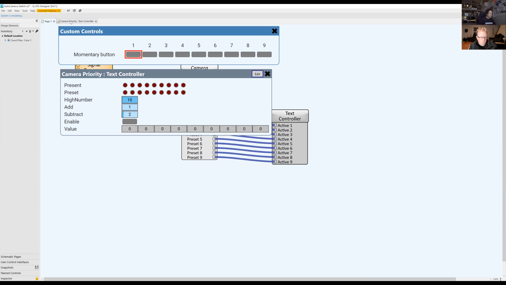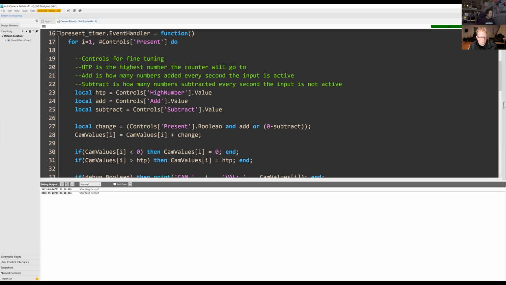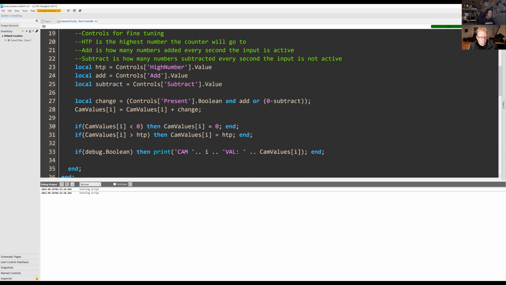Controls present. Okay. So this should be controls present i to reference the correct preset. That's one of those ones that won't give you an error. Oh, that makes sense. Because we've got 9 controls and we should be looking for 1, 2, 3, 4, 5, 6, 7, 8, 9. Instead, we're looking for one called Boolean, which isn't there. And so it just returns nil and compares that and then carries on as if it was the value we wanted.